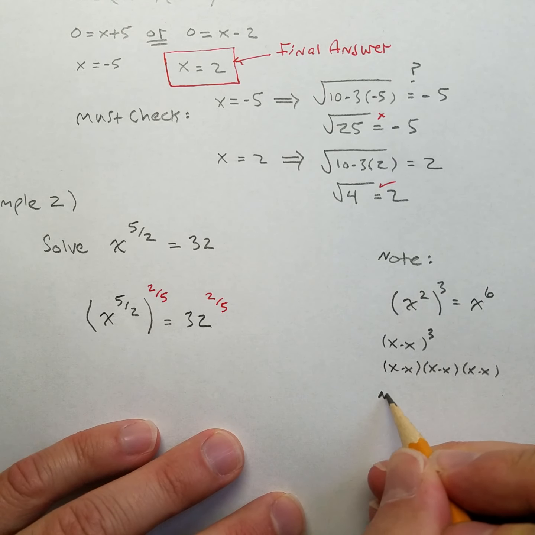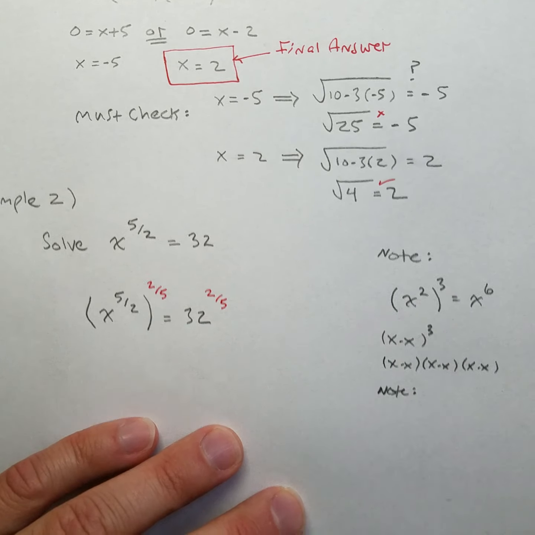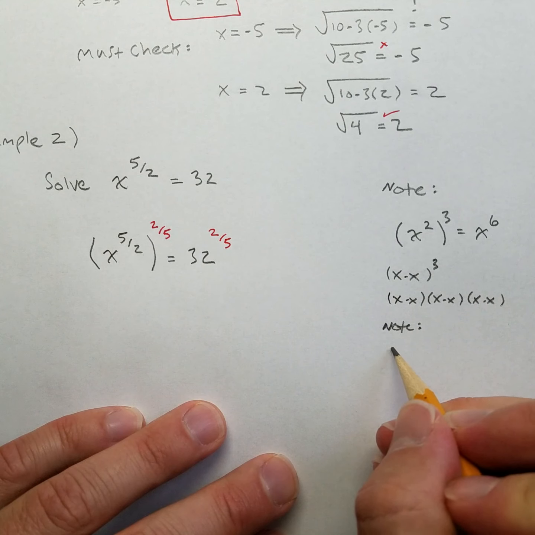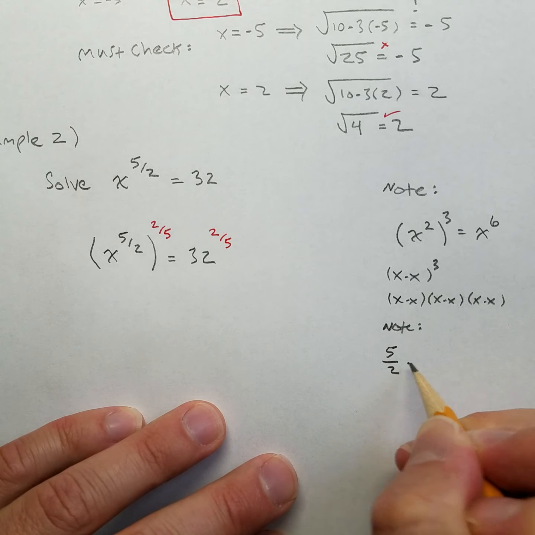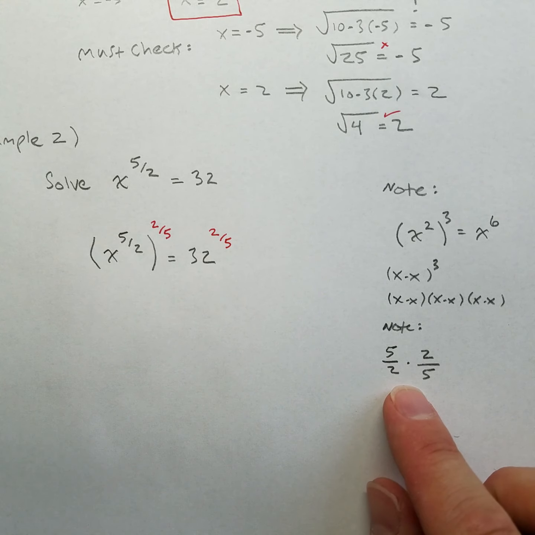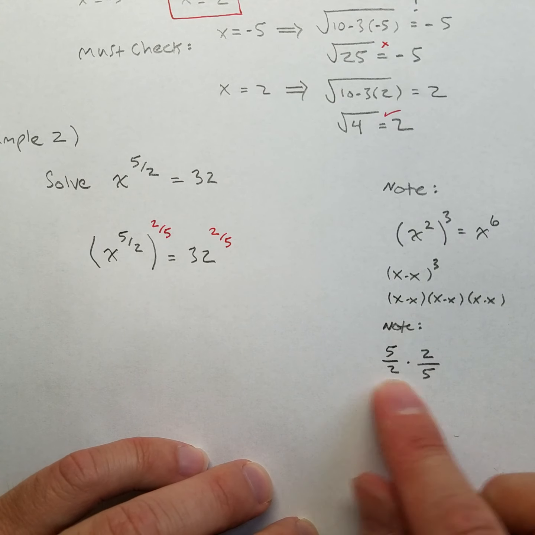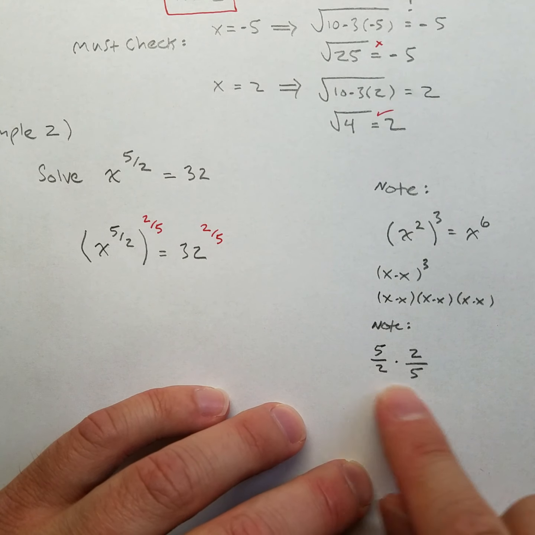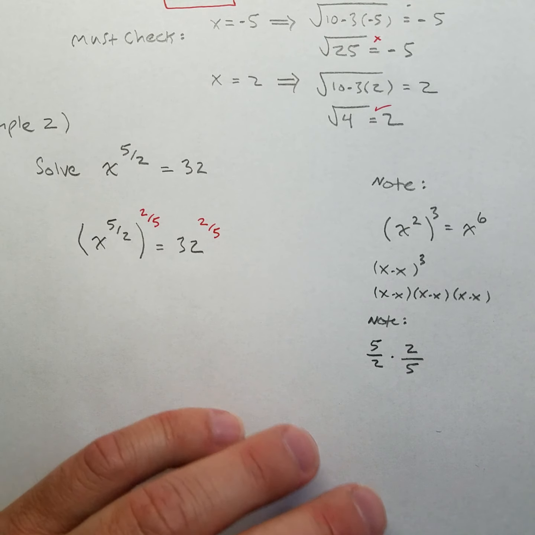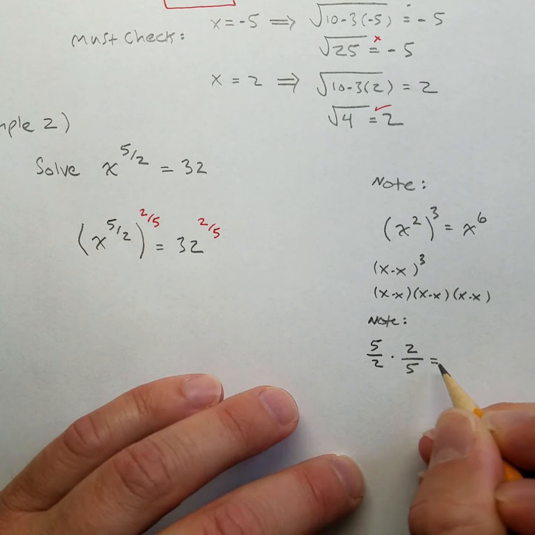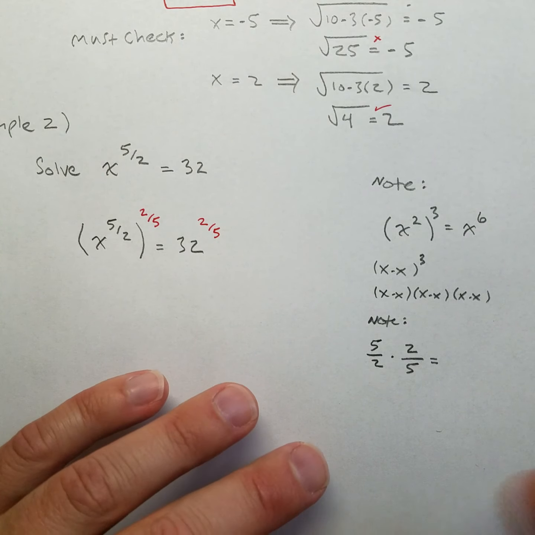Now let's make another little review if we have to. Do you know how to multiply 5 over 2 times 2 over 5? Just in case you don't. The way we multiply fractions is we multiply them straight across. That's just how you do it. I mean, in math, there's a way you do everything. To multiply fractions is to multiply straight across. No need for a common denominator or anything. There are different ways you can think about this, but we'll just do it like that.